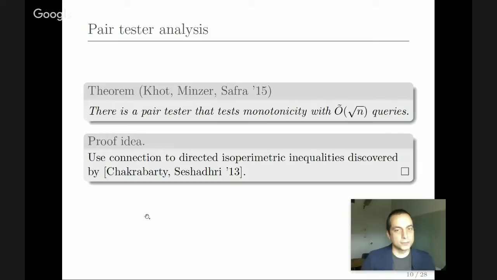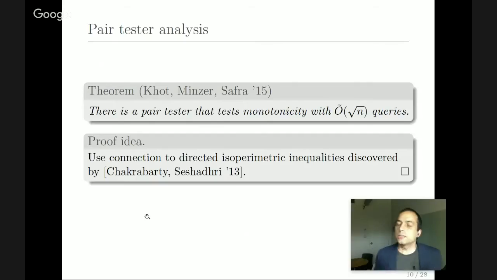Eric? Yeah. Quick question, is it really about edges or about longer paths, as you would expect from a pair tester? Yeah, so it's about edges, but it's not about the number of edges. So here I'm oversimplifying it. Really, it's about different notions of the surface area of a function.